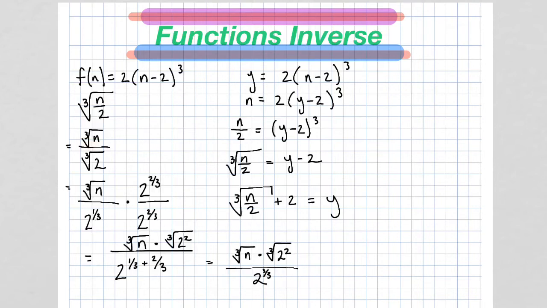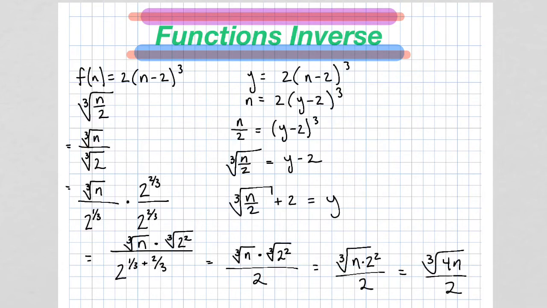But 3/3 is just 1. So that's just being 2 raised to the first power. And that was the point of doing all this. We wanted to make it so there's no root signs in the denominator. Okay, so we did all this, so we have this 2 here. It looks like this now. So then we could say that this is cube root of n times 2 squared over 2, which equals cube root of 4n over 2.